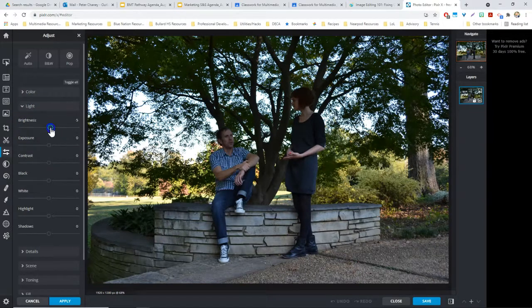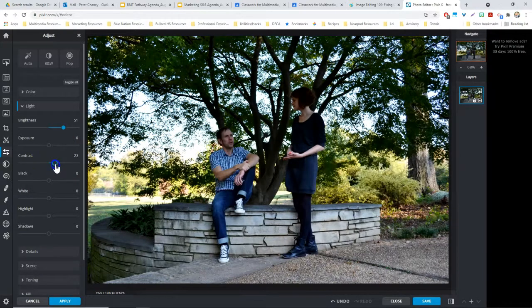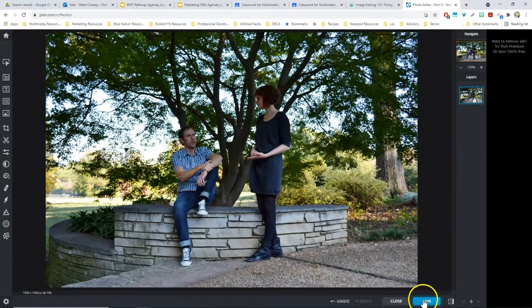So we're going to bring up the brightness, which automatically looks good, but then we want to play with contrast as well so it doesn't get too bright on us. So we can play with this till we like it. That's a little too dark, I think. It takes away from the brightness adjustment we did, so maybe 4. I'll keep it right there. And now that we've made our adjustments, we can apply the settings and save.